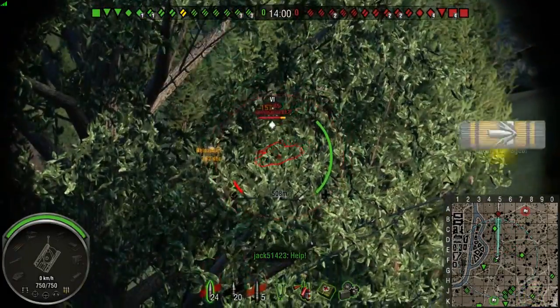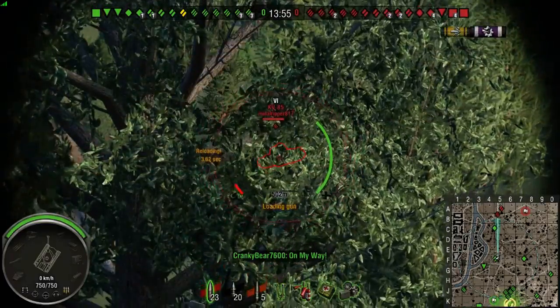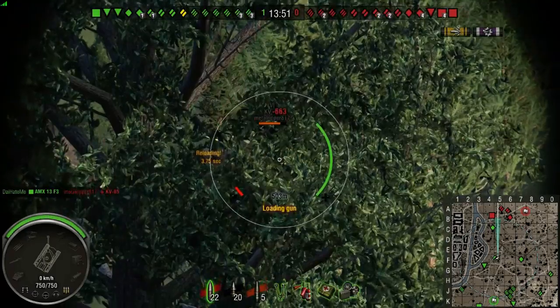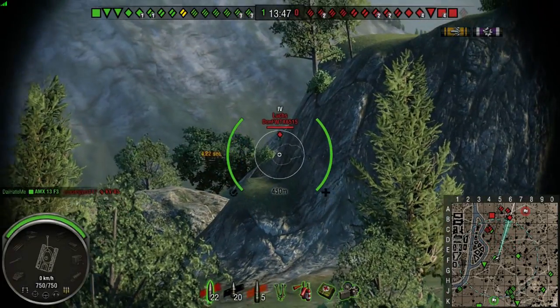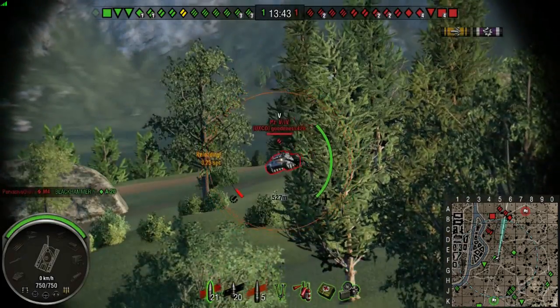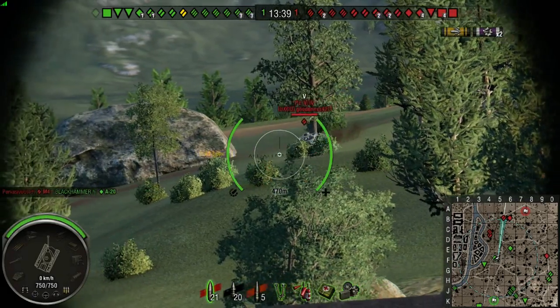Meanwhile, I am not spotted, and there you go, launching the old shell at the KV-85. Pretty decent angle I've got on this guy as he's broadside. Don't know if he was tracked or whatnot. Finally, he gets smashed. Hail Mary shot. I mean, there's just a sliver of looks, and then there you go. There was the Panzer 5-4, and I believe this was one of the tanks that was on sale that everybody and their brother was buying.